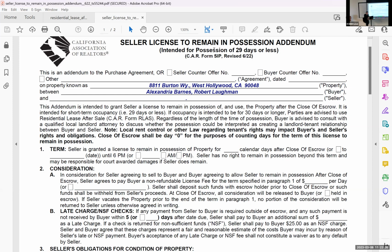However, if your buyer doesn't know how much they want to charge, and like I said, it's most common to charge the buyer's actual carrying costs to the seller, then you'll have to use the language I just put up on the screen. And is an addendum? Not yet. You would just counter his counter using the language I gave you, unless his language is clean and good. I doubt it. I doubt that it's thorough.